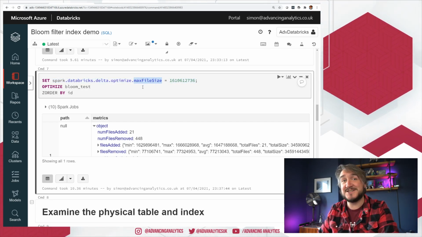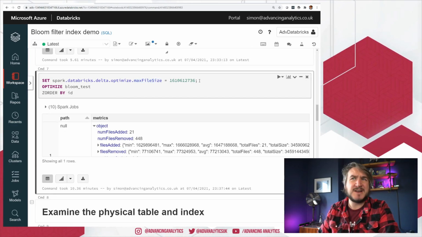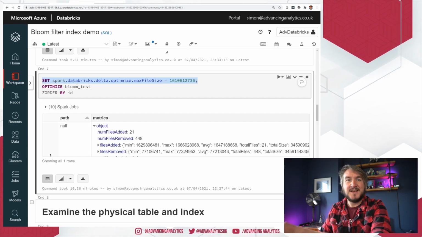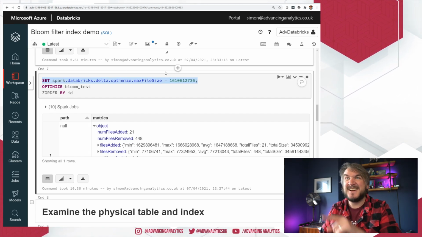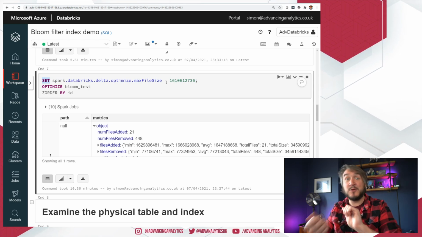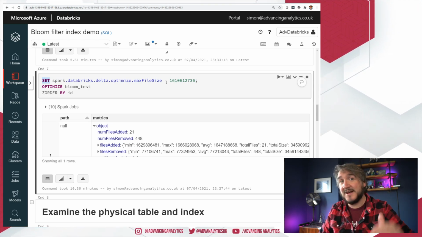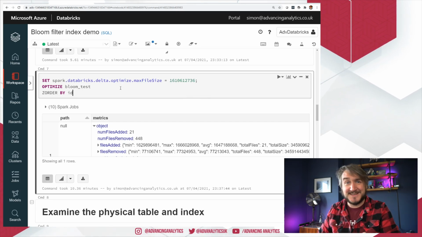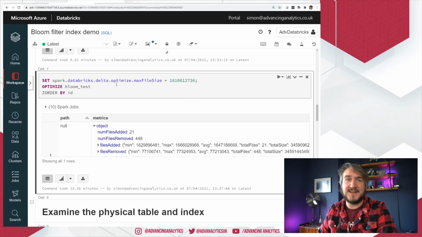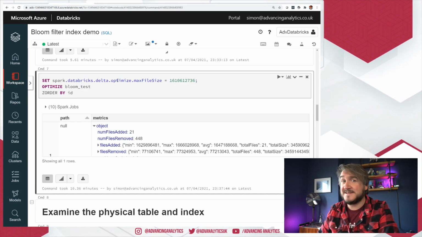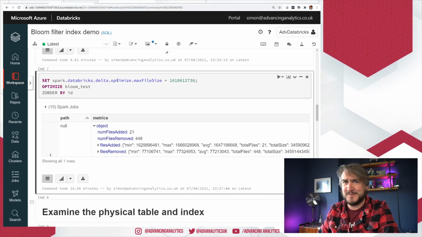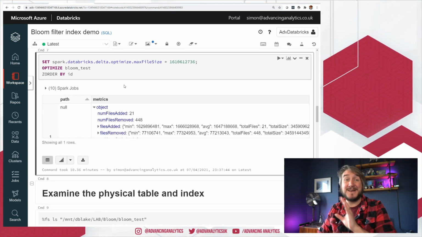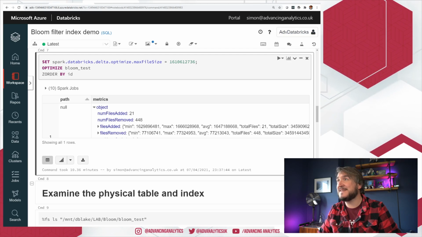It's going to force a change of that index size. So they've included that as a little trick. So if you optimize it, check the index, look at those files, and then you want to rerun it and recheck it, you can just tweak that, rerun it, and it will actually do the data changes, and then you will get an updated Bloom filter index. So again, it's not really necessary to see how the index works, but that's in there just as a bit of a use case to see how things are fitting together. Still with me? Cool. Okay, so we now have the structures that we need.